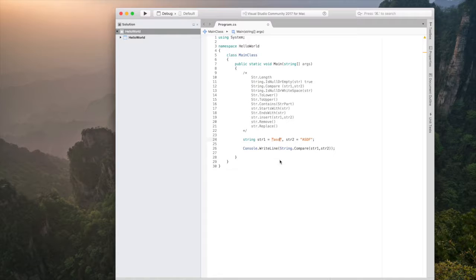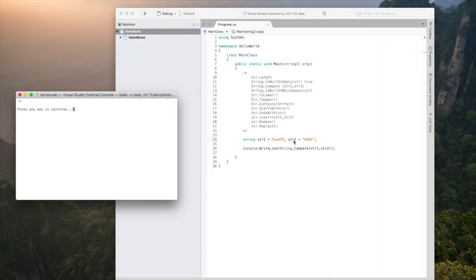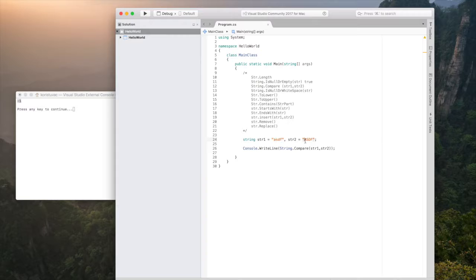People often make mistakes by thinking that capital letters and non-capital letters are the same. It's the same for humans, but the computer thinks that those are 2 different characters. That's why it returned -1, because a small a and a capital A aren't equal. So ASDF in small letters and ASDF in capital letters aren't equal, because those are 2 different characters, right?